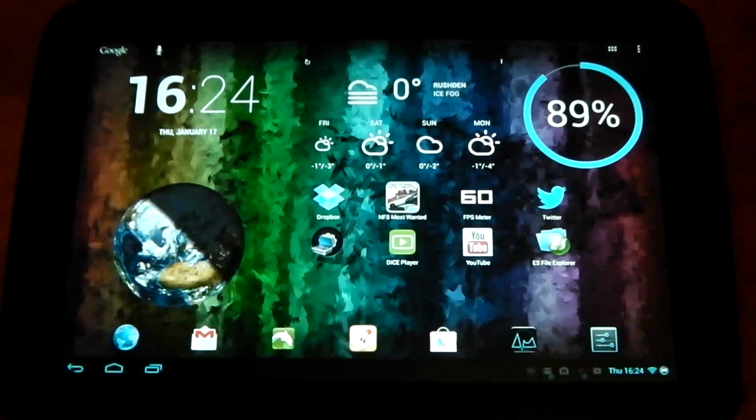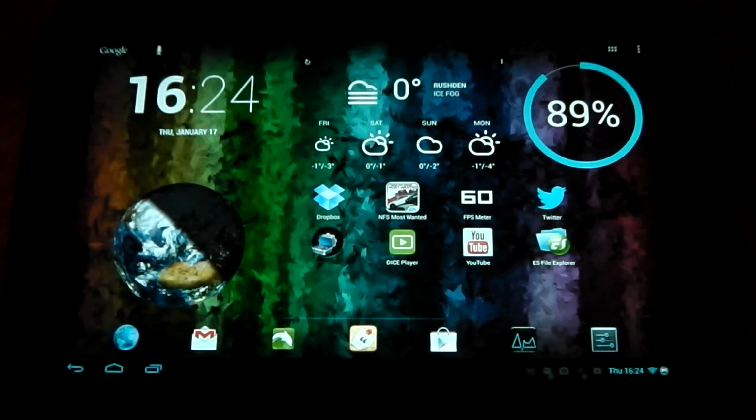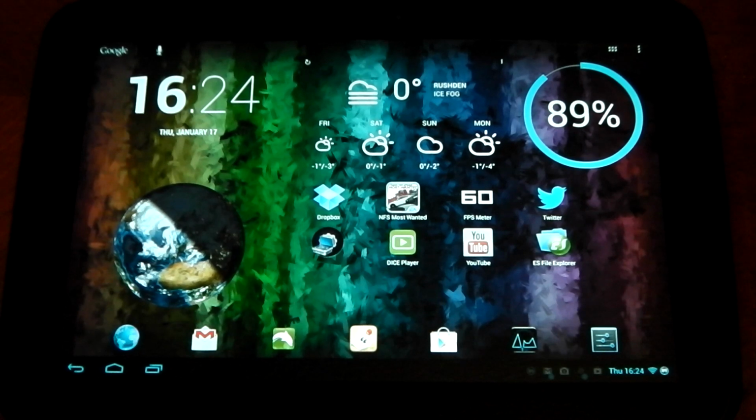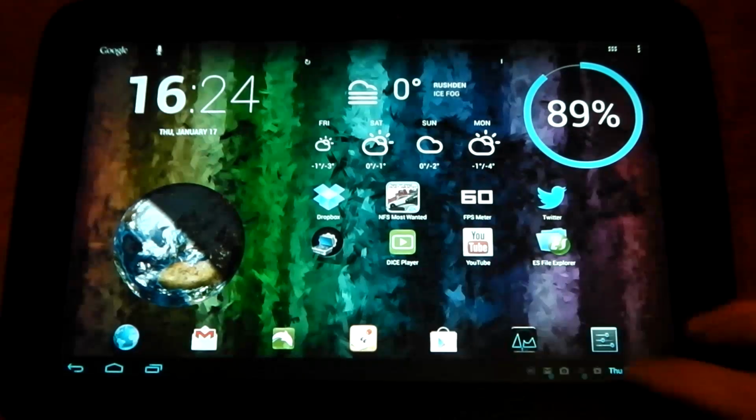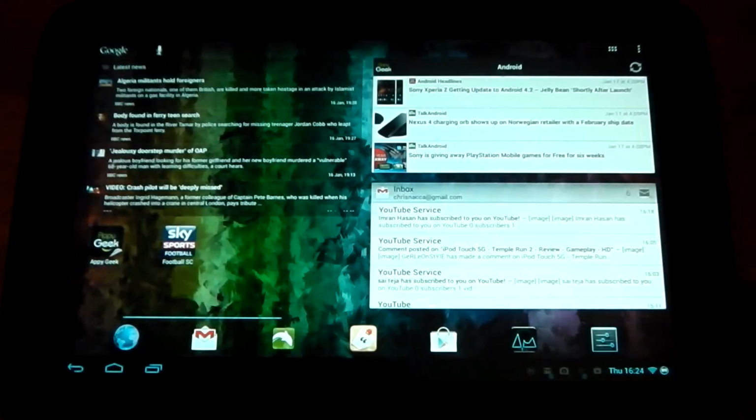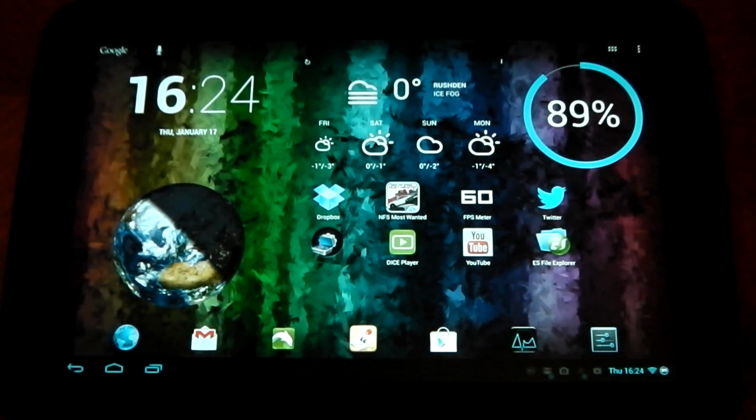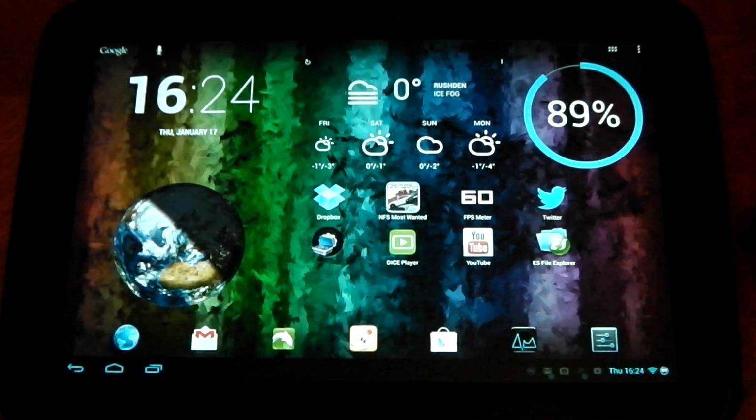So yeah, guys, this is kind of a quick run through of the AOKP ROM and my setup. And I've got to say, I am loving this setup. This makes this tablet so much better now with a custom ROM on it. There's so much more customizability, so much more control, and this is why I love Android, because there's just so many more options, and there's so many people that do this stuff that you get so many different sorts of screens that every tablet you look at looks completely different, whereas every iPad you look at pretty much looks identical.